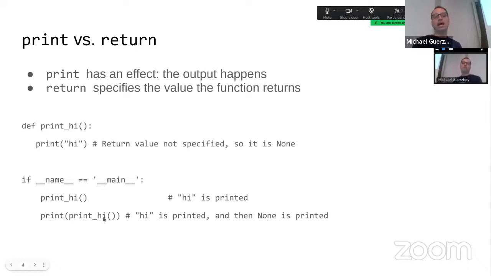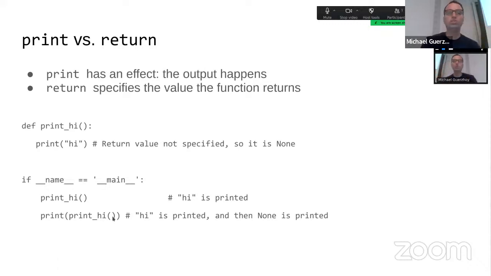So for that reason, what happens? If you call just this, high gets printed. Here, what happens is you call print high. As a result of that, high gets printed to the screen. So while you're trying to compute print high, as a side effect, high is output to the screen.